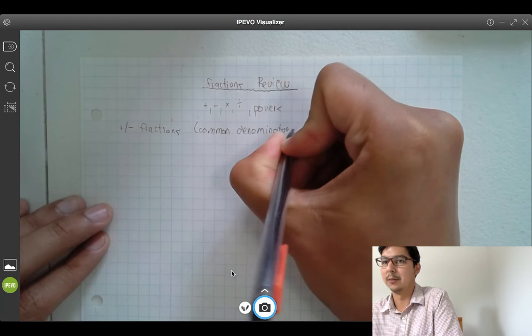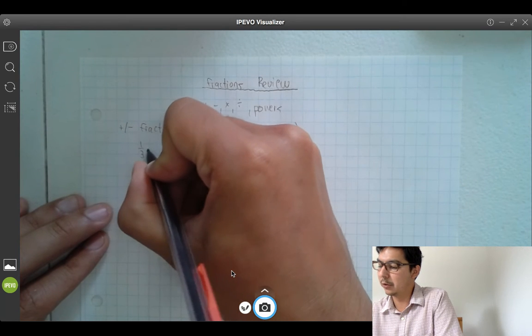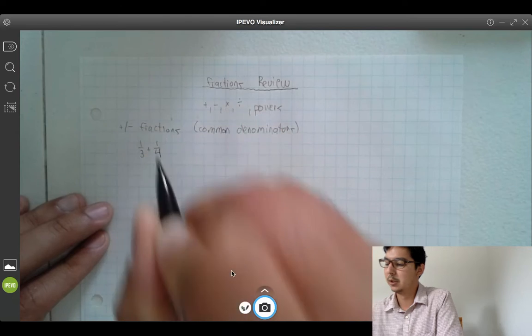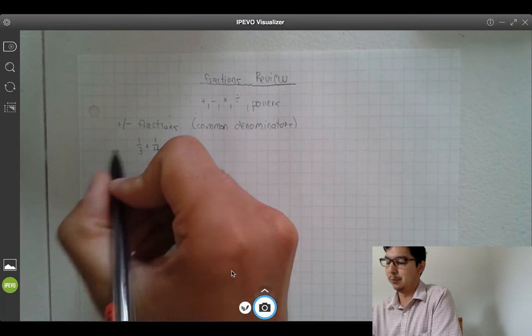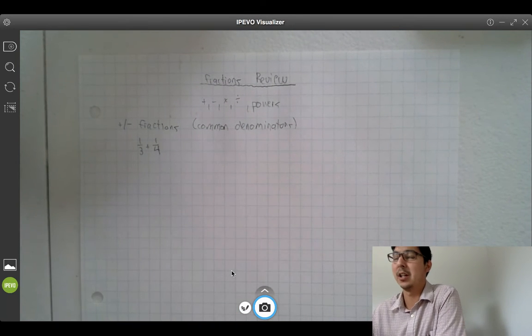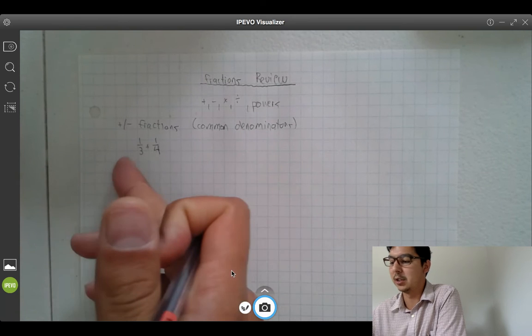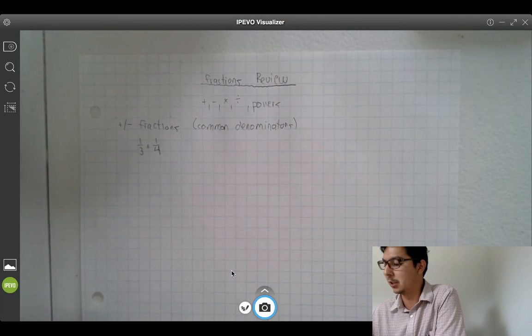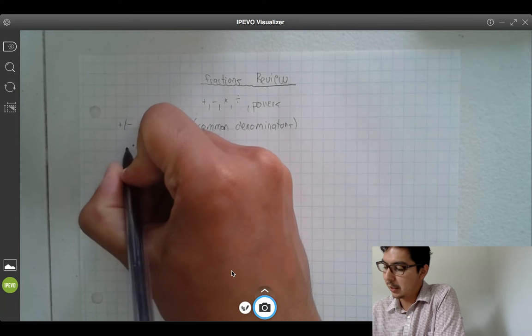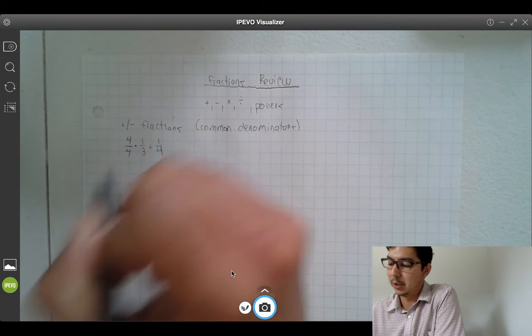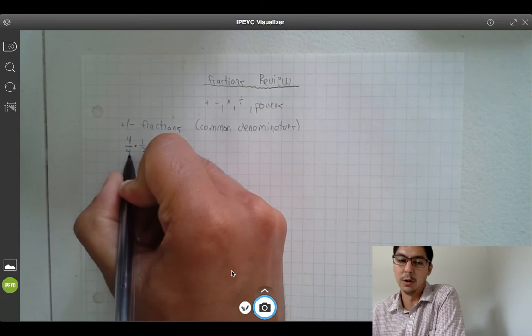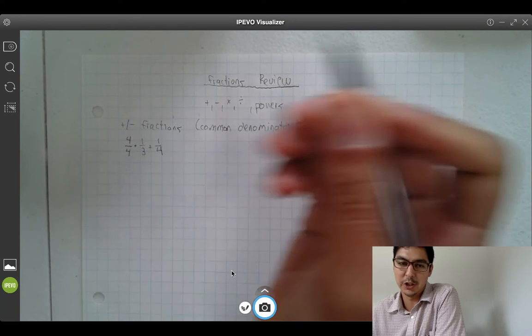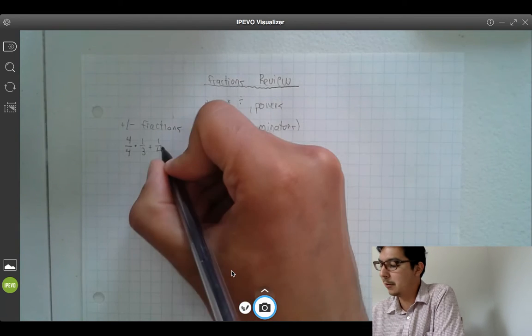So say, for example, I have 1/3 plus 1/4. The common denominator, easy way to do it is just multiply by each other, because if you multiply by each other, they'll both share these numbers as multiples of it, factors of it. So we're going to multiply this left fraction by 4/4, which we can do because 4 divided by 4 is just 1, and timesing by 1 doesn't change the problem. You can't change the problem in math.